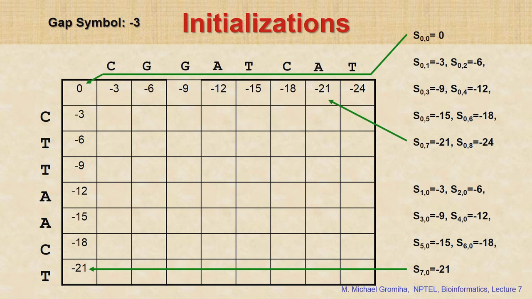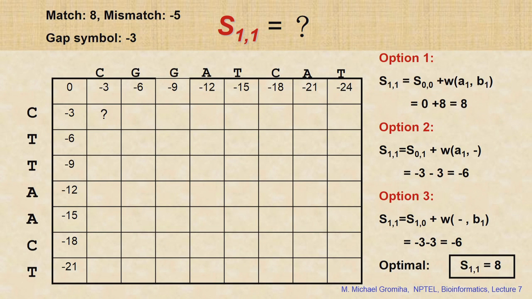Okay. Now, first we have to align. Which one is the first number? There are three options for this one. What are the three options? 0, minus... One we can come from here, or we can come from here, or from left to right. Here we introduce a gap, here we introduce a gap, and here we introduce the alignment, either match or mismatch. So, option 1, 0 came from here, weight of A1 comma B1. What is A1? C. What is B1? C, the match. So, the match score equals 8, so we put 0 plus 8, which is equal to 8.